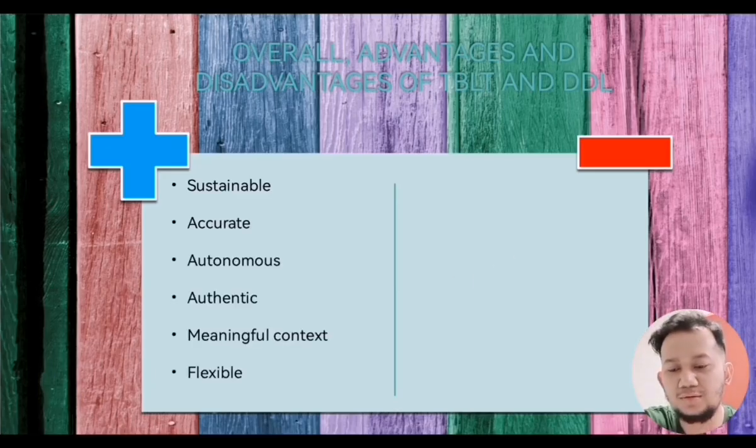I think the advantage is that we can create sustainable learning, like I said in the beginning, that they can always access this platform whenever they want, as long as the link is not missing or corrupted. And the DDL approach is quite accurate because this is the real language that you use in real context, in real situations, and autonomous because they become researchers who search the corpus, and it's very authentic because the task is to write a personal statement for their higher education.